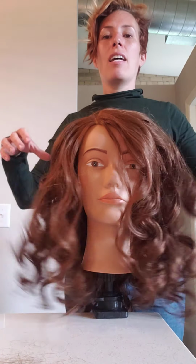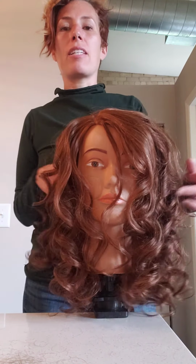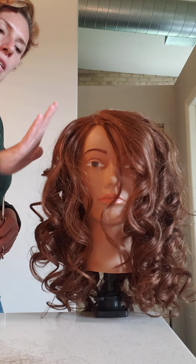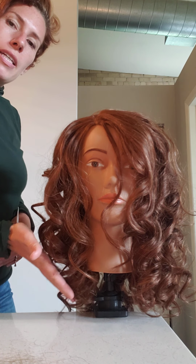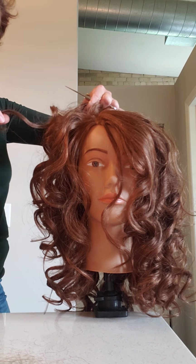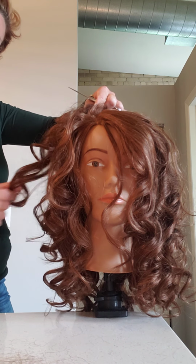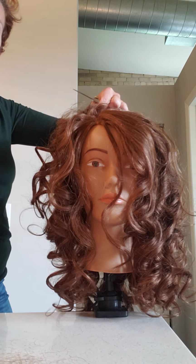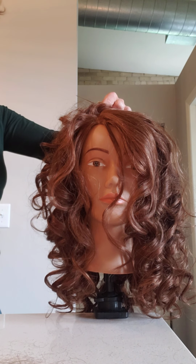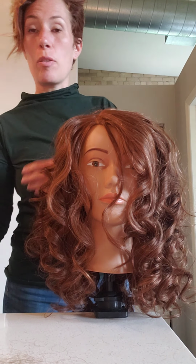So yeah, then toss it and keep manipulating it and see what's coming out of it. How's the shape changing? If she wanted to go really layered and bring a little more body to it, like that, let's say, then she's got to take a lot more off of these top layers, obviously. I'm not going to do that today because, like I said, this girl's got last. But you can see how layers, this is me just holding the hair up, can change a haircut dramatically. Especially with curly hair, it's all about the layers. It's all about the shape.